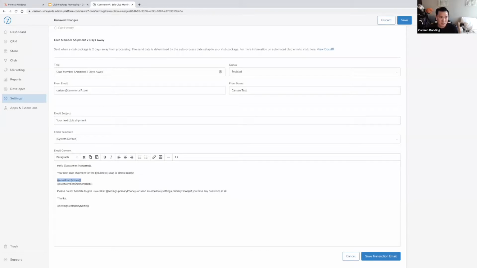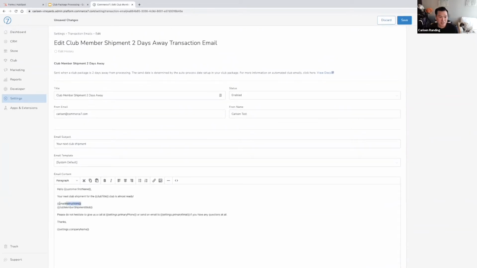Email instructions, no spaces. And this is where the text that you enter in your club package should populate. So if you're not seeing it, check if this tag is in the document. If it is, then send in a question to support and we can look into it further.